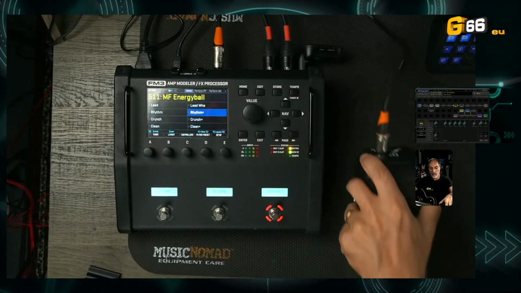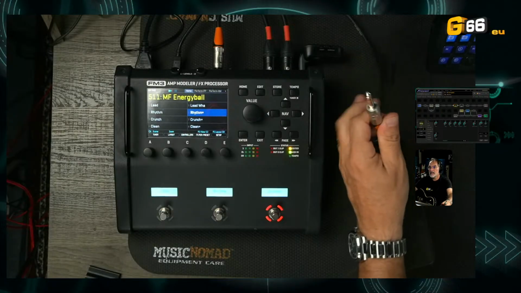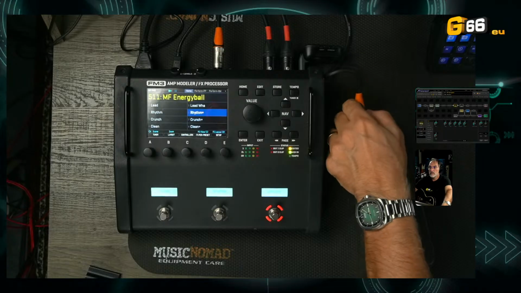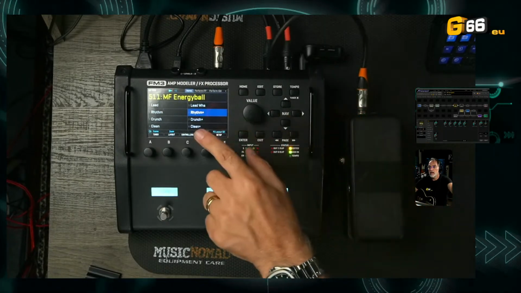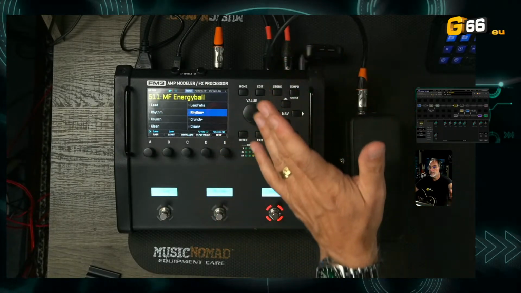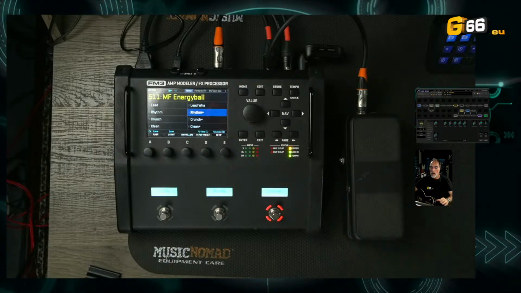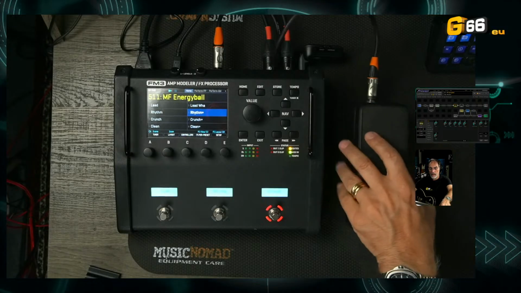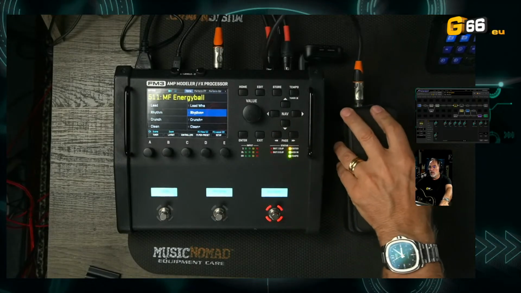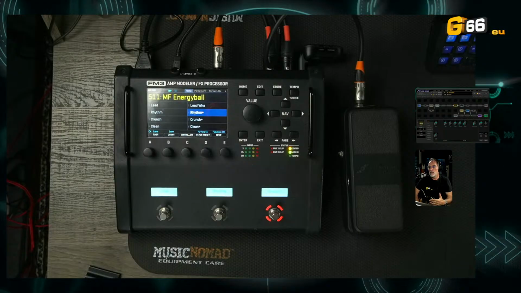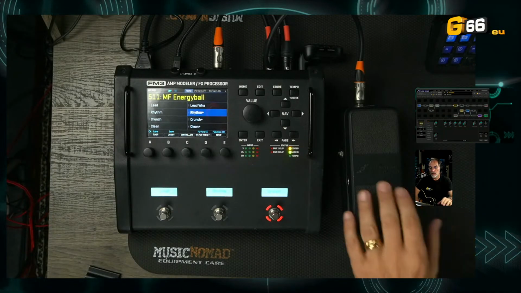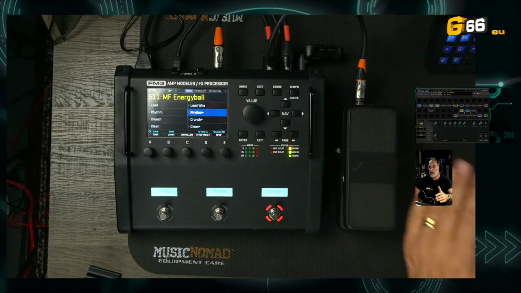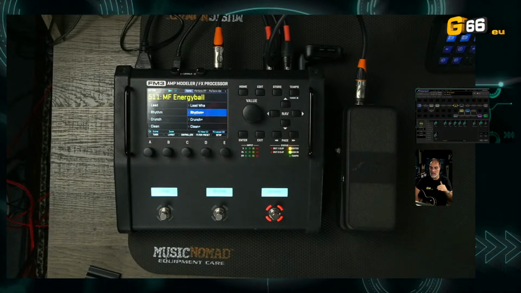You can use the TRS cable to connect the expression output to pedal 1 or pedal 2. This is the best use, because if you plug in the guitar here and then go to the Fractal, you are forced to use the volume pedal at the beginning of the sound chain, and this is, to me, not good.